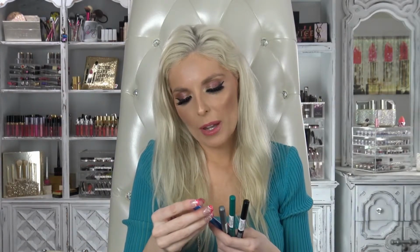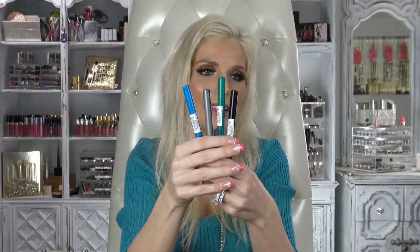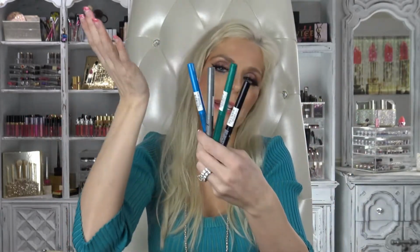Yes. All right, after Janilyn told me about the Glam liners by NYX, I bought a bunch that you guys saw in one haul, and then I picked up the remaining shades that they have because they are really freaking awesome. And now that I'm doing mermaid vibe looks because it's spring and summertime, I needed some more mermaid vibe looks to go with it. So I got some more of those to add to the collection. I think I might actually have all of the shades now. Thanks, Janilyn. You're adding to my makeup addiction problems just like Janet is now.